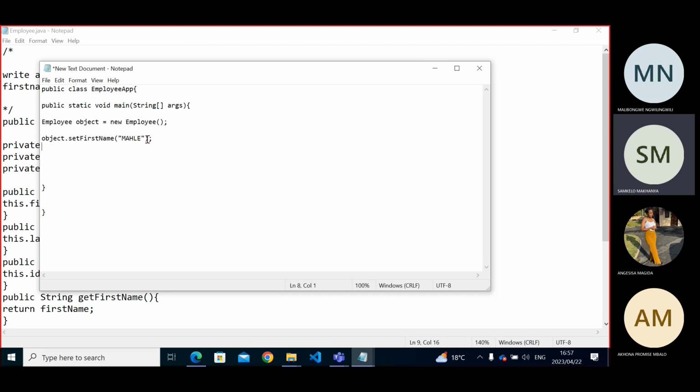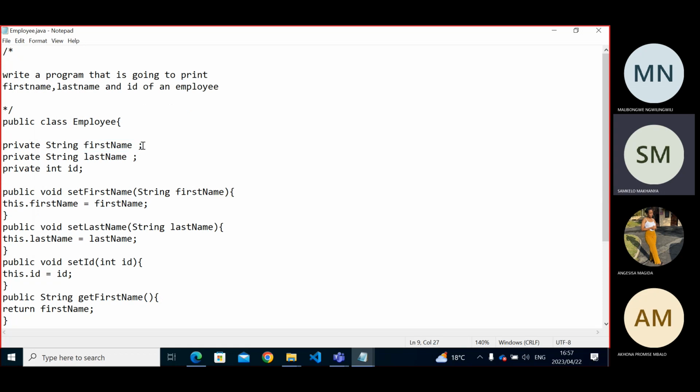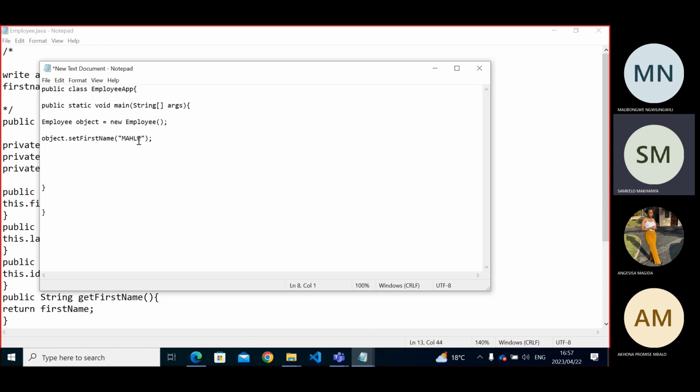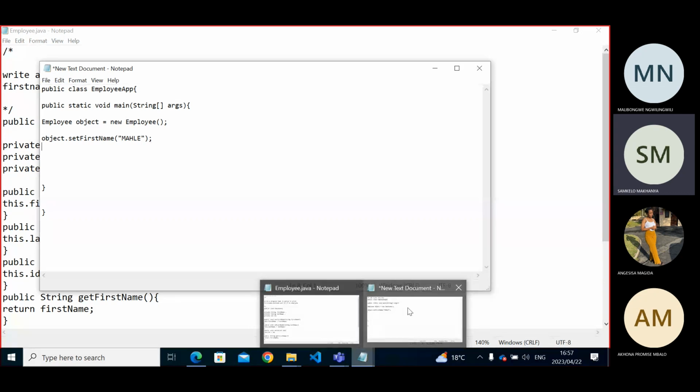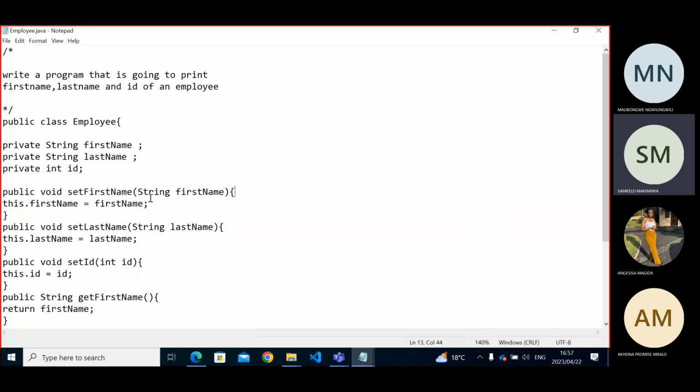We're storing the first name in this variable, so our first name is going to enter here, as you can see. When it gets inside, it's going to be copied to the private variable, which is this one, and then it's going to be stored in that variable.